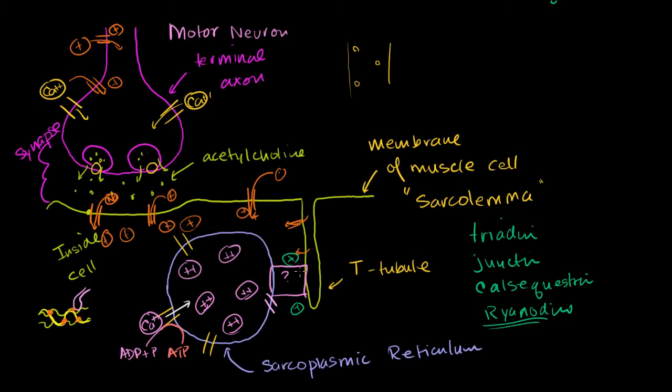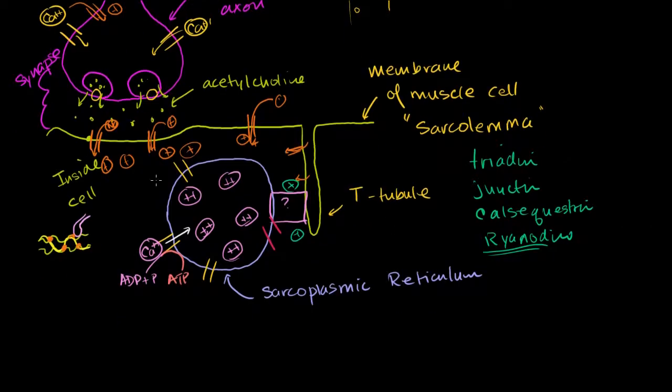When the action potential travels down, let me switch to another color. I'm using this purple too much. When the action potential gets far enough, I'll use red right here. When the action potential gets far enough so this environment gets a little positive with all of those sodium ions flowing in, this mystery box, and you can do web searches for these proteins, people are still trying to understand exactly how this mystery box works. It triggers an opening for all of these calcium ions to escape the sarcoplasmic reticulum. So then all of these calcium ions get dumped into the outside of the sarcoplasmic reticulum, into just the inside of the cell, into the cytoplasm of the cell.